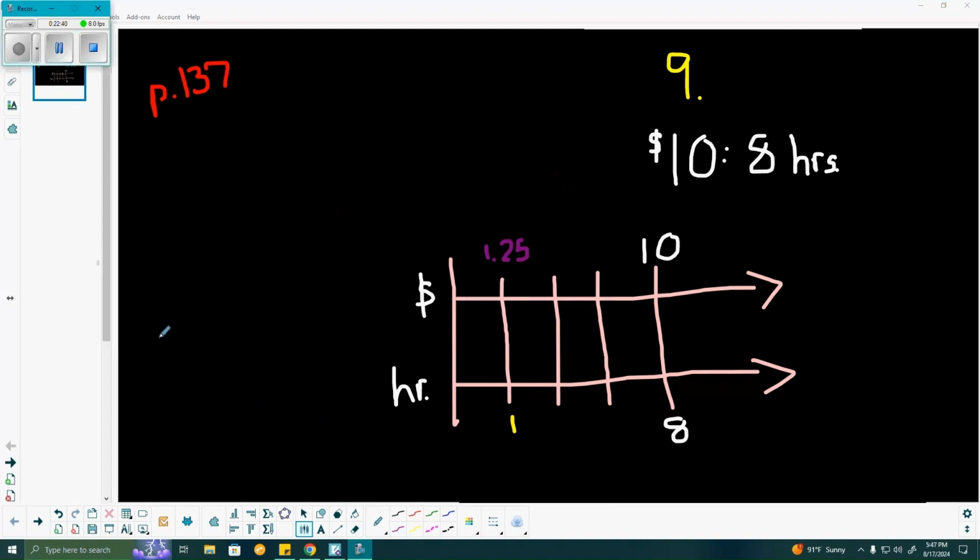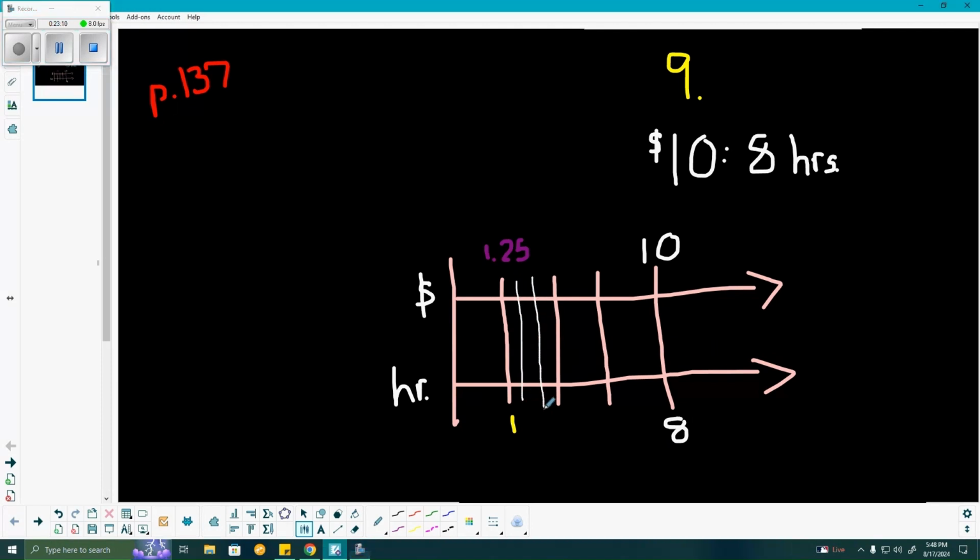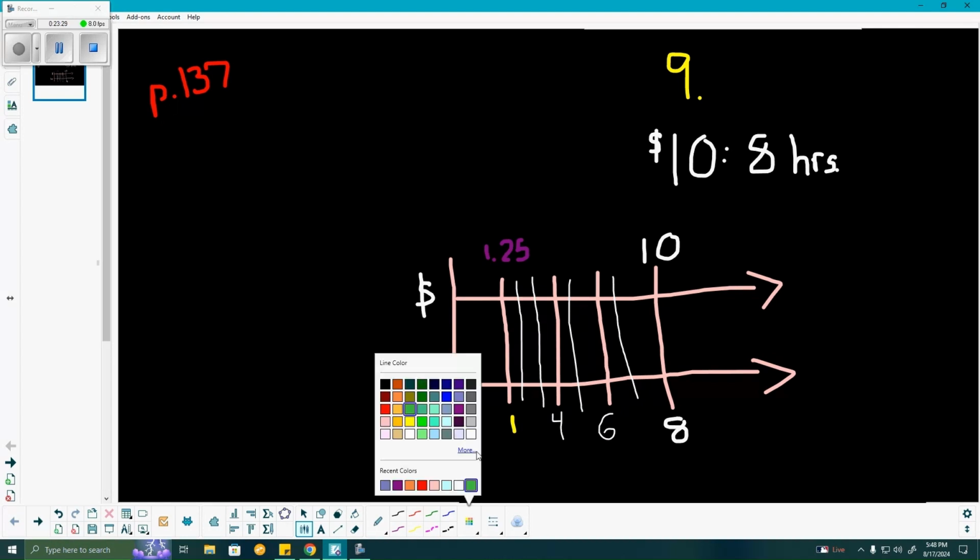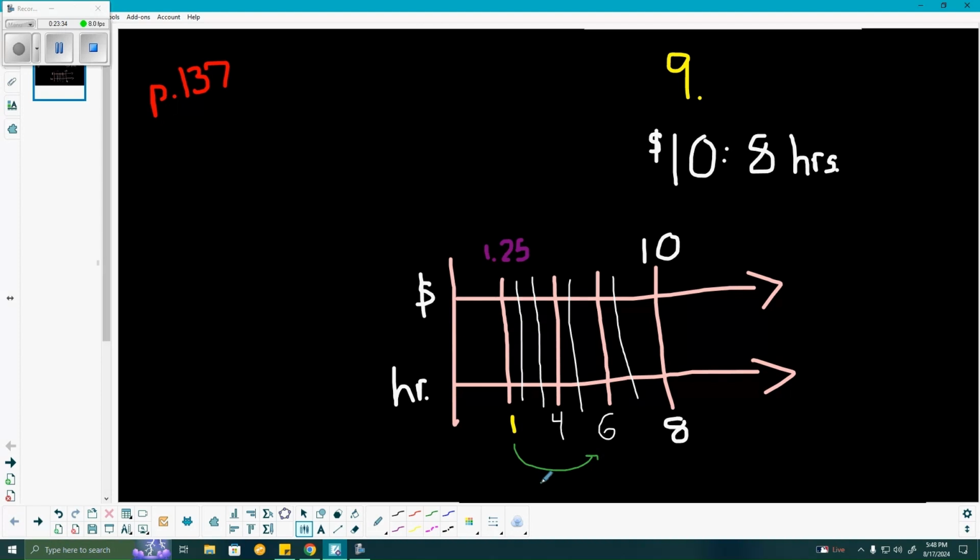Let's revisit our problem. A shop rents kites for $10 for 8 hours. If the shop charges the same amount for each hour, how much would it cost to rent a kite for 6 hours? So I'm going to figure out the cost per 6 hours. 8 to 1. I can see that I didn't do enough lines, so I'm just going to do that now. 2, 3, 4, 5, 6, 7, 8. You can always add lines. All right, now, in order to get from 1 to 6, I'm going to have to multiply. 1 times 6 is 6. So whatever I do to one side, I must do to the other. So I'm going to do $1.25 times 6.